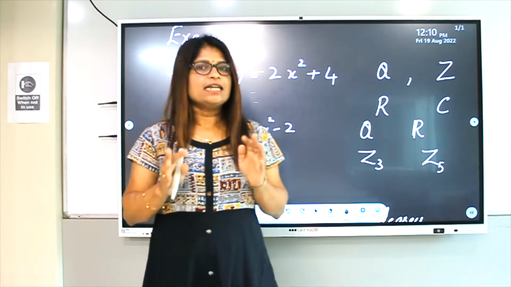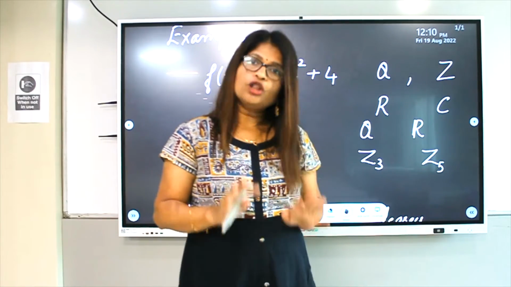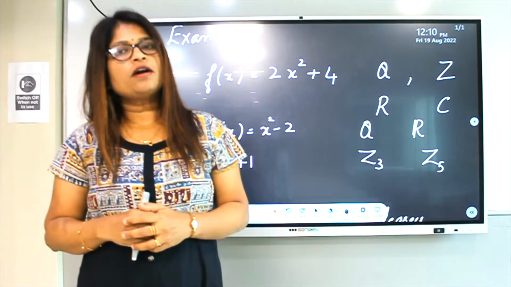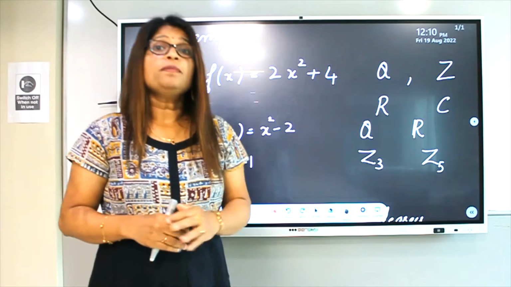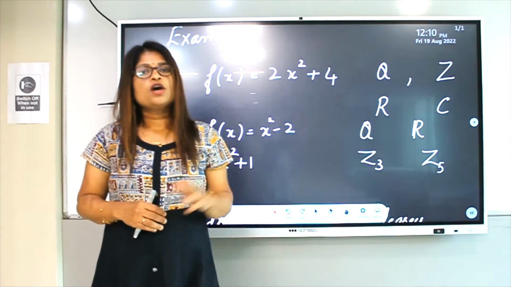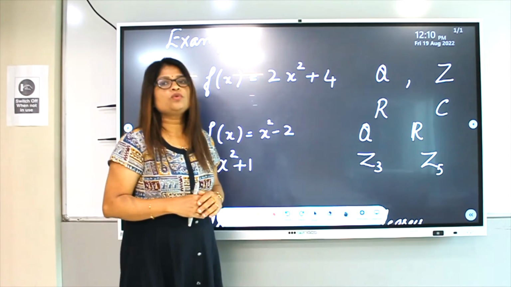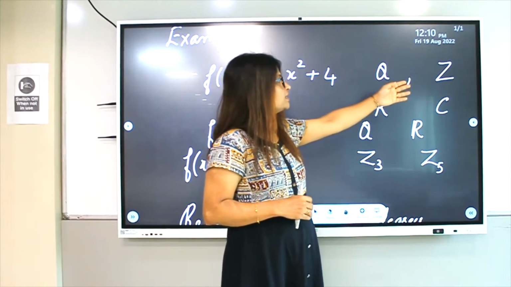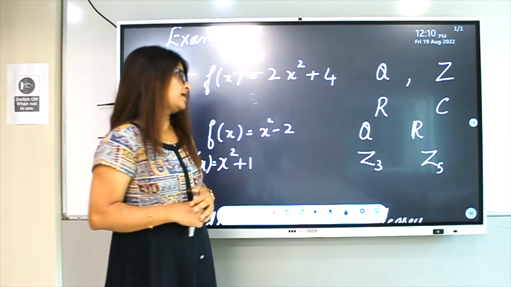In the case that the integral domain is a field F, it is more convenient, although equivalent, to define a non-constant function in F[x] to be irreducible if f(x) cannot be expressed as the product of two polynomials of lower degree. Considering these examples, the first example is 2x squared plus 4, which is irreducible over Q, whereas it is reducible over the set of integers Z.